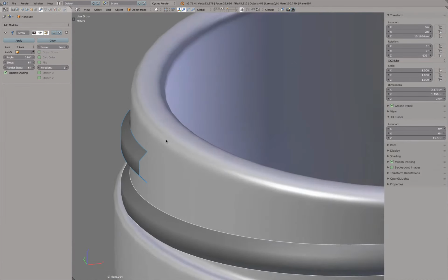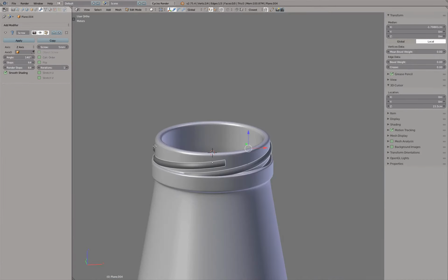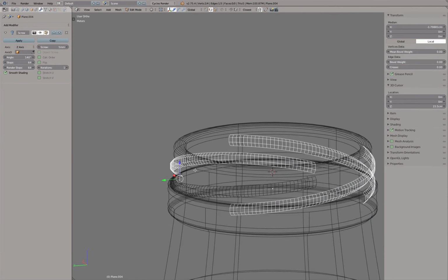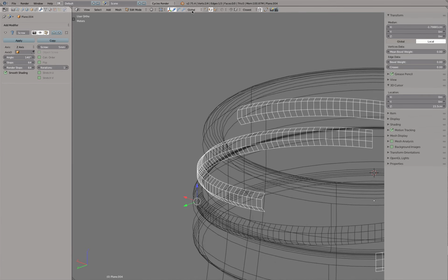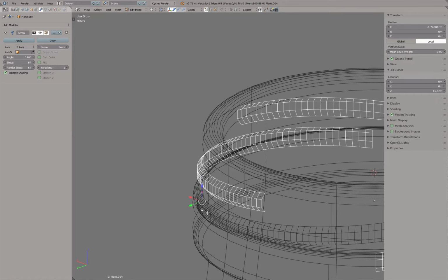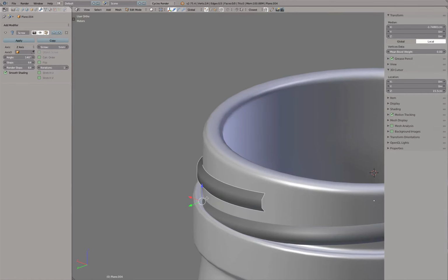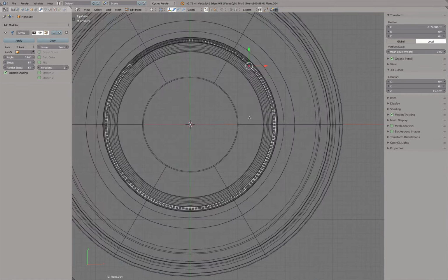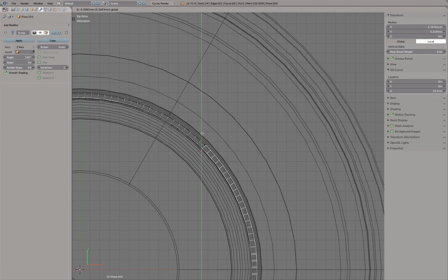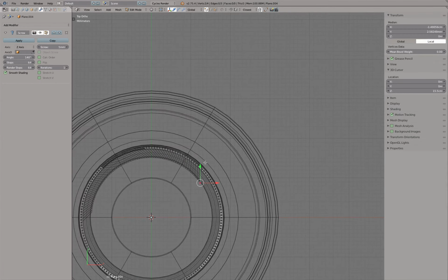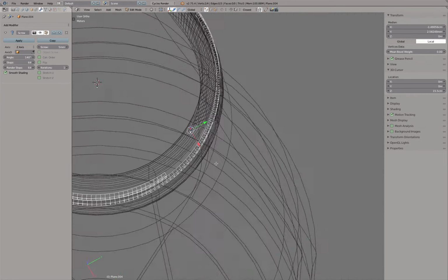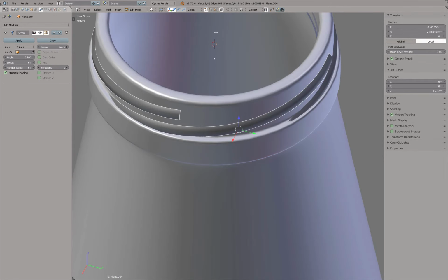But also our threading isn't really resting perfectly, or not resting, intersecting with the bottle. So what I'm going to do here now is the outer points are more or less okay, but maybe these points I would like to move in. Now you see now if I press Y, or move it along the Y-axis, it goes straight down, but I would like it to go to the center. And last class I talked about global and local.